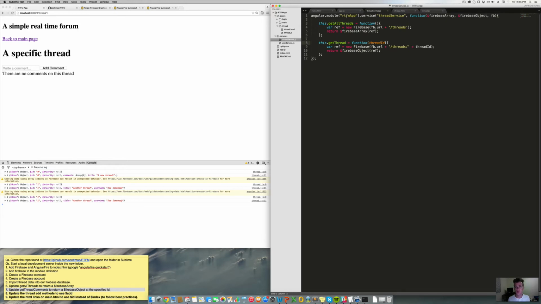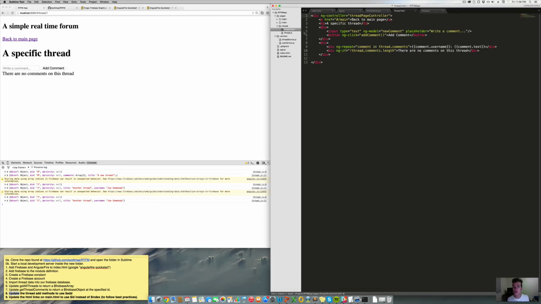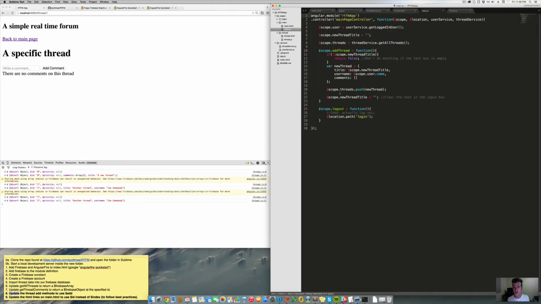So let's use, actually, sorry, I misnamed this. We don't need to update the thread add methods. Well, first in the main, where is it? Let's do main. In main, we need to do what's called scope.threads.add.